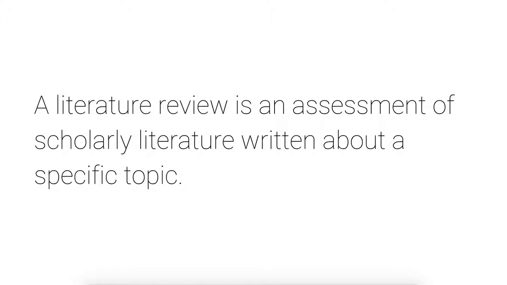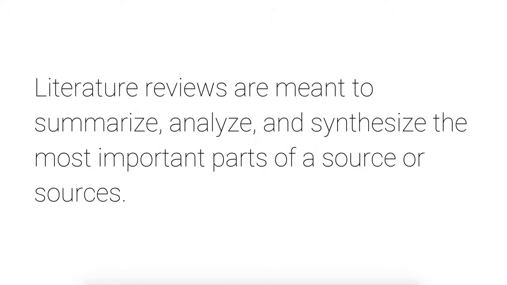A literature review is an assessment of scholarly literature written about a specific topic. And literature reviews are meant to summarize, analyze, and synthesize the most important parts of a source or sources. And so when you summarize, you are giving a brief overview of an author's arguments, their thesis, the topic, and how they approach it. And then in analysis, it's more your opinion, your assessment of the quality of the work that they've done that you've just described in your summary.